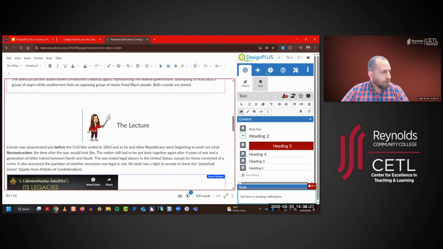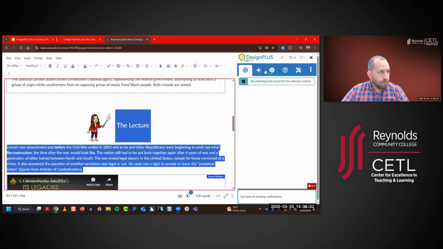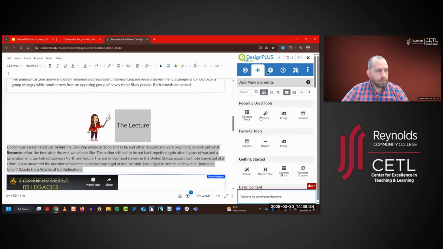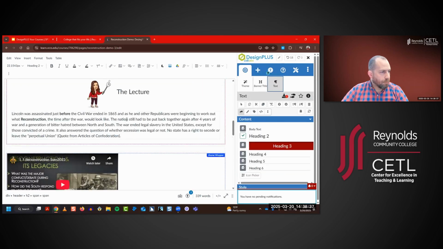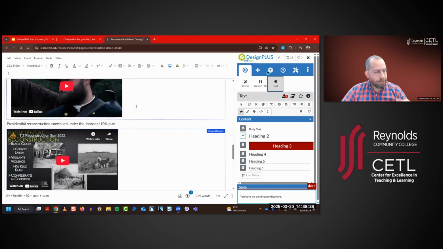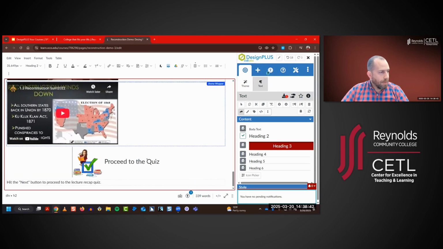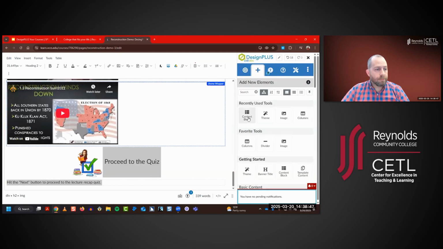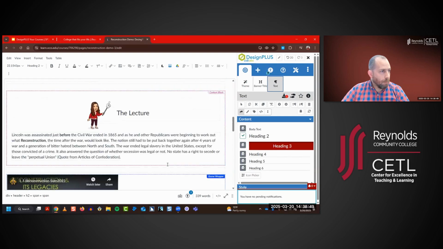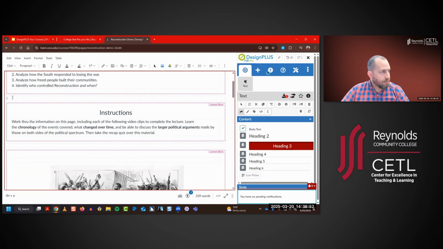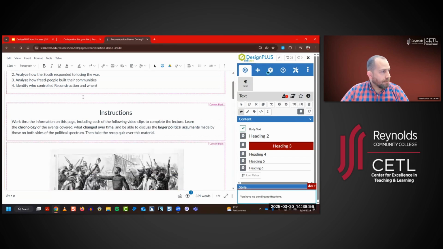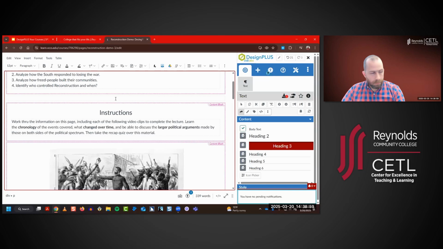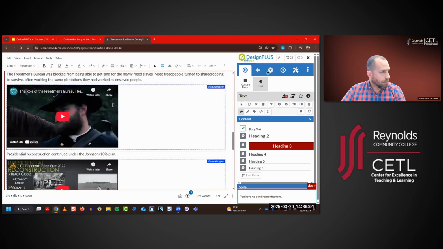Next, we have lecture with a little Bitmoji photo. I'm going to select that and that. Hit add new elements, content block, and that's now grouped. I'm going to skip over the videos. We're going to return to that in a second. And then I'm going to come down to the final heading and once again, add new elements, content block. There we go. And then to clean up those blank spaces, I'll click into one of them and hit my little Pac-Man ghost. And that does clean up some of them, but not all. So we'll just make sure they all are tight.